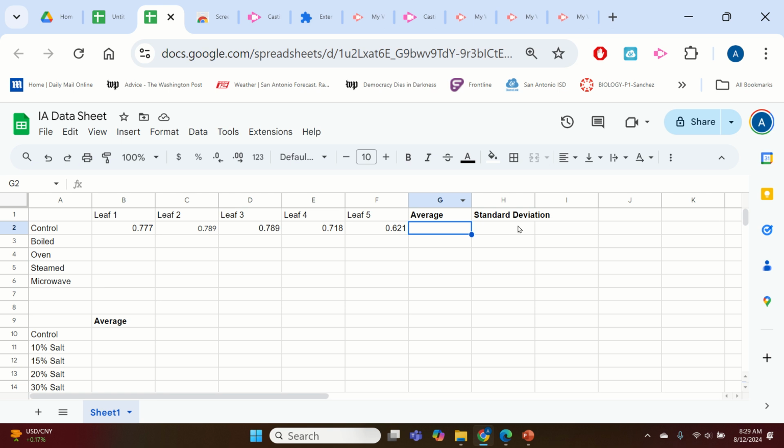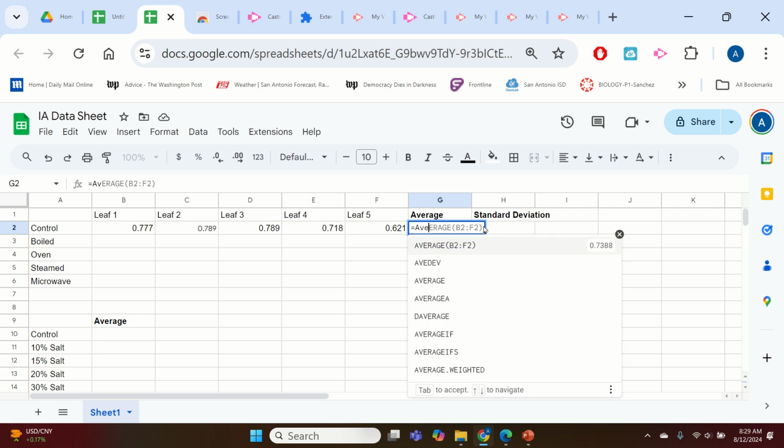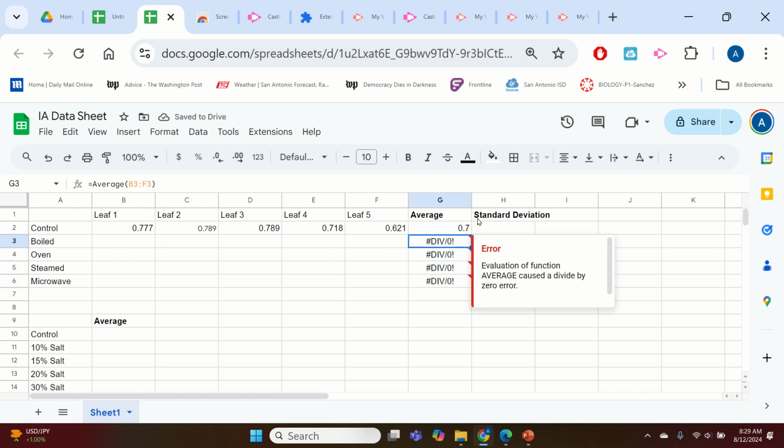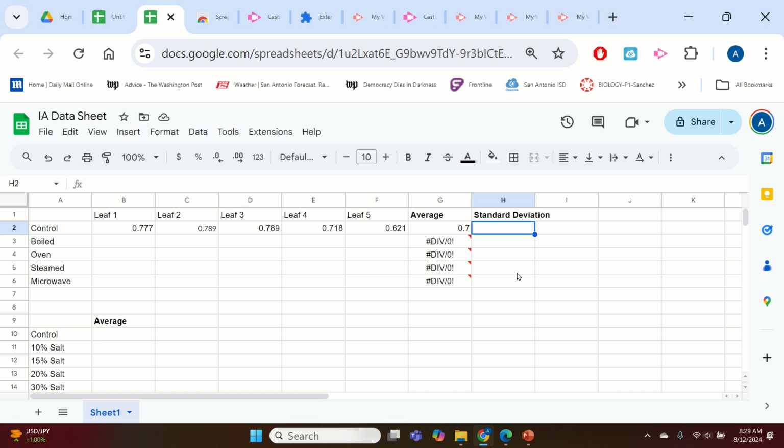To get the average and the standard deviation, you could calculate these by hand, but that's not fun. So what you can do is click in this column where you have already put average and standard deviation. You put equal, and you type average. Sometimes it'll come up for you, sometimes it won't. You would do open parentheses, highlight these here, do close parentheses, and push enter. Once you have that value, you can mouse over this corner, click and drag, and it will do it automatically for your other ones. It's giving an error right now just because there's no data. So that's how you would get your averages.